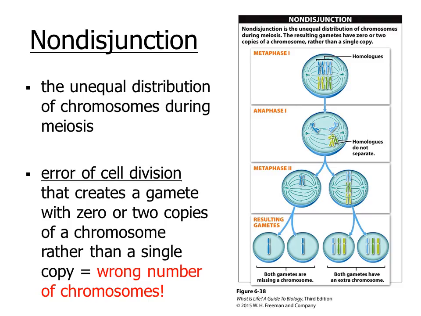What causes this messed up chromosome number, as an example, is non-disjunction. So that's when the chromosomes don't separate correctly when they're splitting into 2 cells or 4 cells like they're supposed to. So it creates a gamete with 0 or 2 copies of a chromosome rather than a single copy.